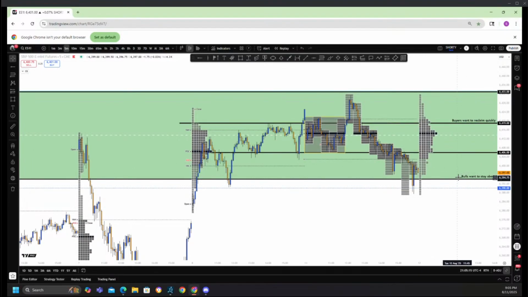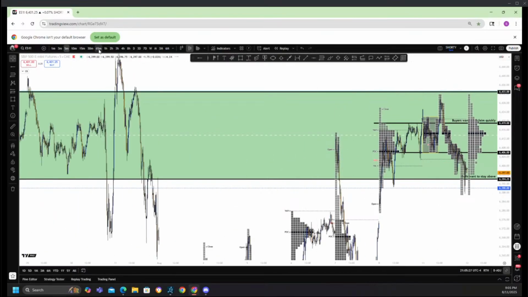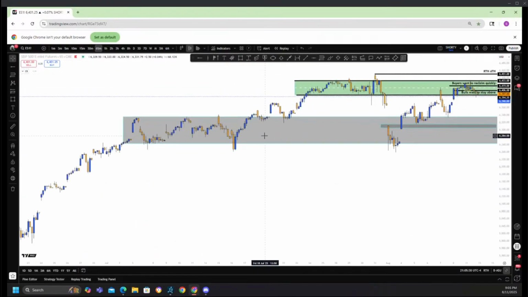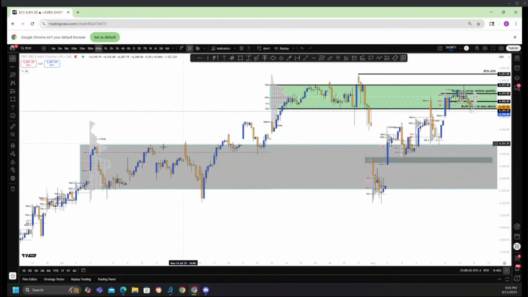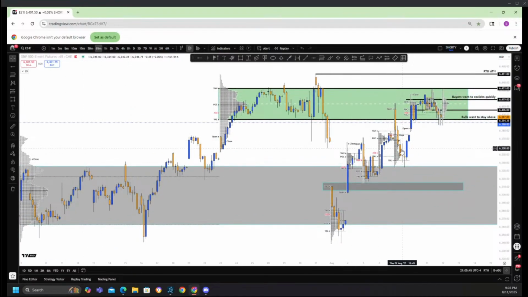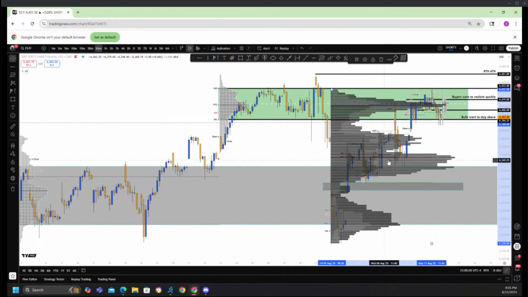The bulls still want to stay above this, and we talked about the single prints from Friday, or excess low, if you want to say it right here. They basically came back here and bounced from there. So if we want to see bears take control, if you think about the penthouse and levels, this is the penthouse, the top level here. They tried once and they failed, and now they went below it. If they reject this green bar value, high chance that we're going back to the bottom here, right? And you can use POC here like this to find where it is heading.